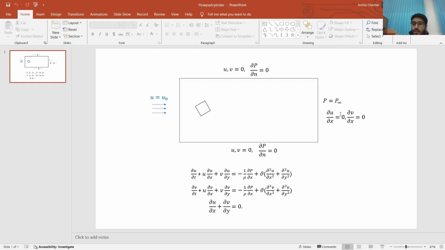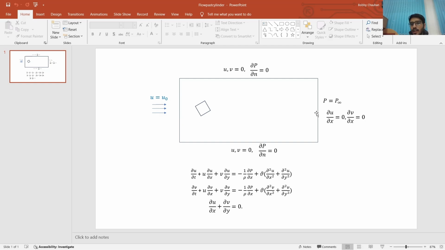The boundary condition for pressure, because pressure is also an unknown here: at walls, it is a no-gradient, zero gradient condition, that is a Neumann condition, and at the inlet it is also a Neumann condition for pressure.